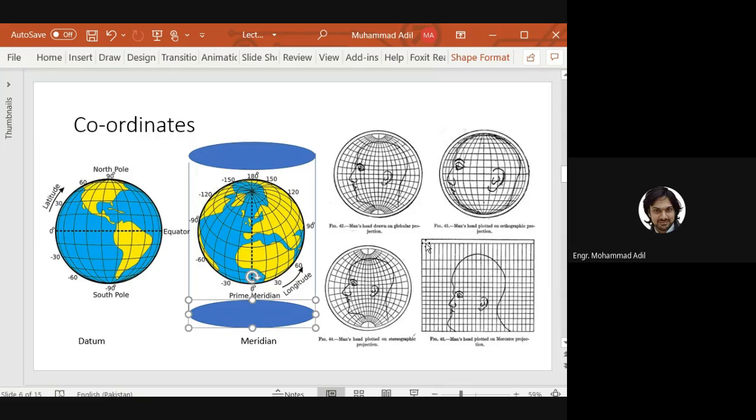So your origin is here on the top, or it can also be at the bottom. It depends upon what software you're using. But it starts measuring the distance in the X direction, called easting, because we go from west towards east, and when we go upward it is called northing. So any point, just like in a Cartesian coordinate system, which is taken on the x-axis and y-axis, is instead taken on the easting axis and northing axis.